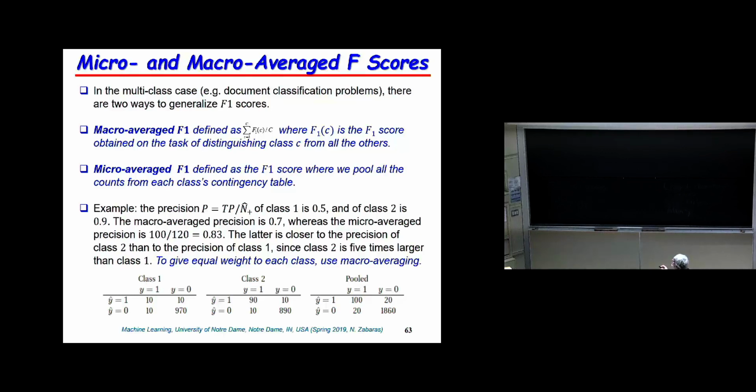So it's 0.83. The only advice given here is that macro averaging is the best way to do things if you don't have the same number of samples in all the classes. But this is what you have to provide when you try to compare multiple classifiers with each other.